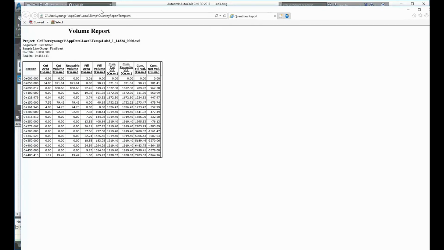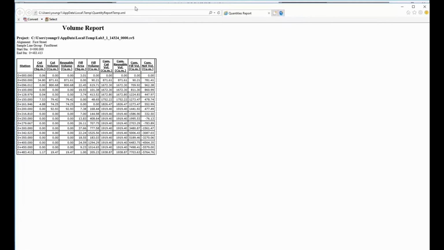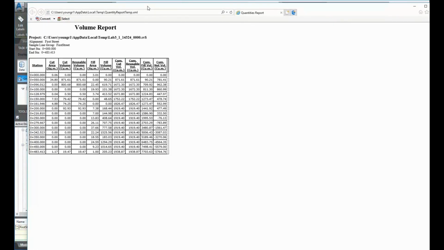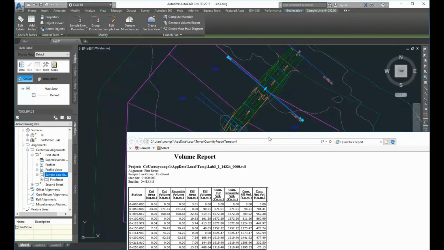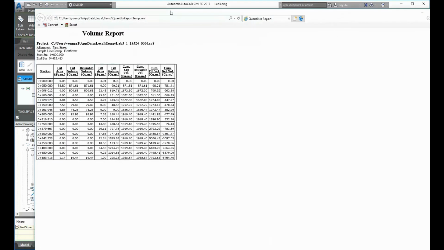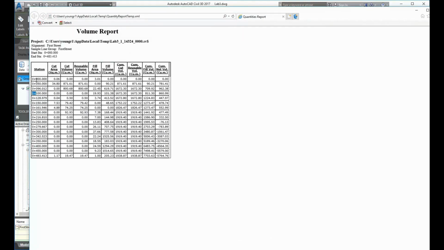It typically puts it in a web browser. Mine defaults to Internet Explorer. I can't remember what the lab computers do. But in this volume report, if I look at the sample lines that I defined, you'll see that it creates a row for every sample line.